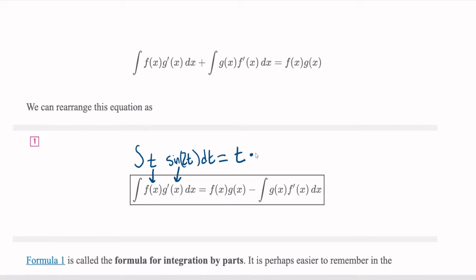Remember when I had said, hopefully this function doesn't get worse, harder, difficult, whatever, if I do the antiderivative? That's because it's right here in the formula, the antiderivative. So I just have to do the antiderivative of this function. That'll go right here. So we'll do that in a second. Minus the integral of the antiderivative of this, we'll do that in a second, times the derivative of f. Oh, but that was just 1, right? Look what happened. I simplified t down to 1, which is going to make this integral way easier to do.